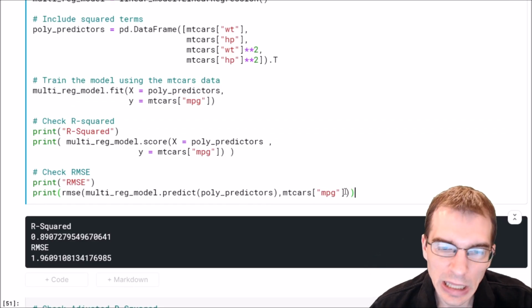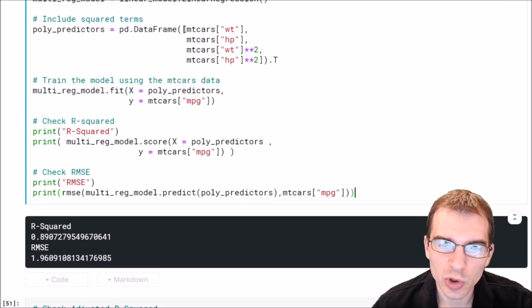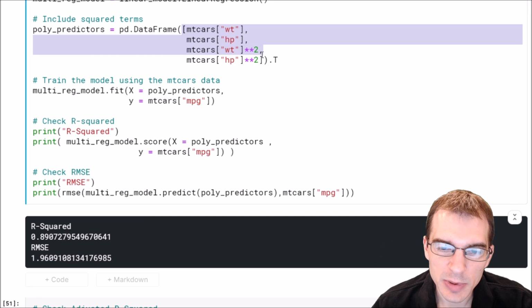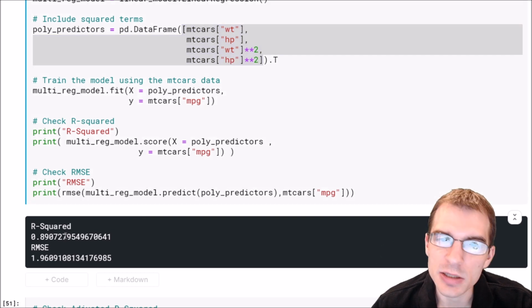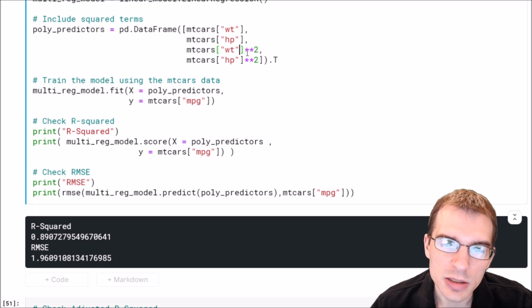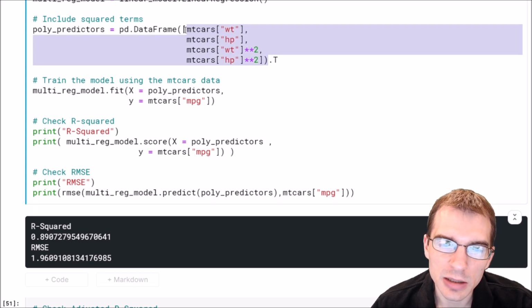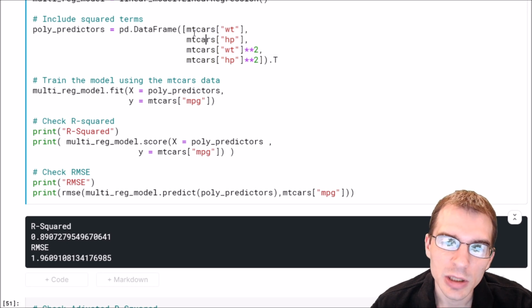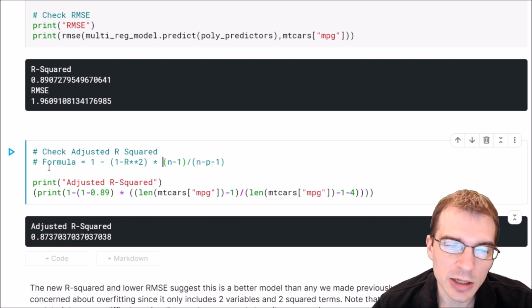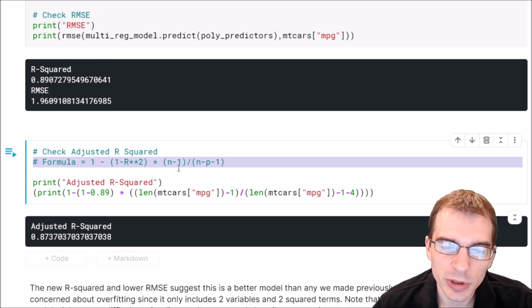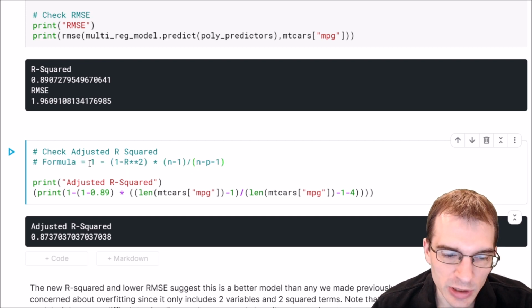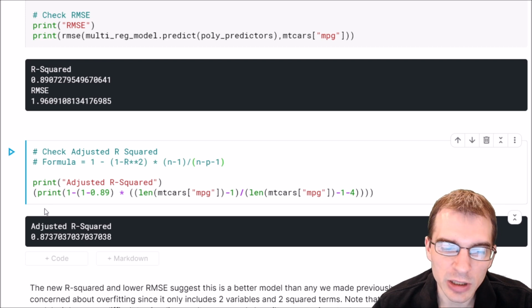Now you might be saying, hey, in this model we actually used 4 predictors here. So maybe this r² isn't quite as good as we think it is, because adding more variables can only ever increase the normal r². So in this case, it might be better to look at the adjusted r² as well, because we're starting to add more features. So we can also calculate that adjusted r² using this formula here. I'm not going to read through it all in detail, but I've got it written here and I've got it implemented in code here.